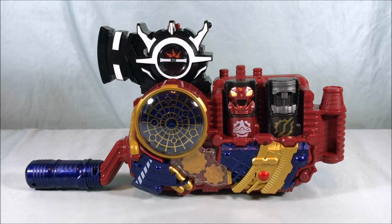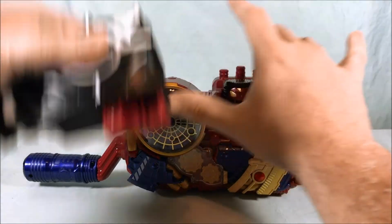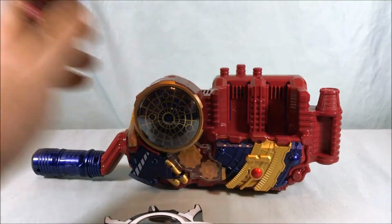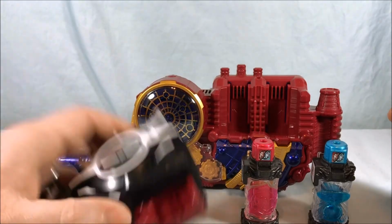So then you get Black Hole Break. So you get 2 sounds for each press of the button. You get Black Hole, and then Black Hole Finish, or Fever Flow, Black Hole Break. So they're very cool sound effects, but that's kind of it. Like I said, it really doesn't matter which bottles you put in. And just to prove my point, we're going to do 2 completely normal bottles.